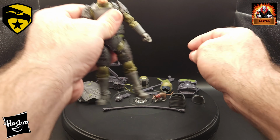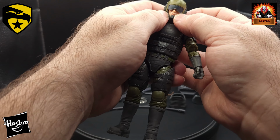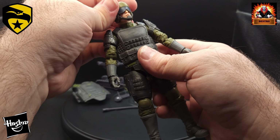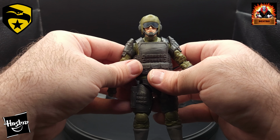All right, so first I'm gonna put on some of the basic gear. We'll put this helmet on him. I wanna see how this looks. Chin piece goes right there. Perfect fit. Visor fits right over the nose. There's no movement once it's on there. Doesn't wobble around or anything. So great looking helmet. Really like that. That looks awesome on him.